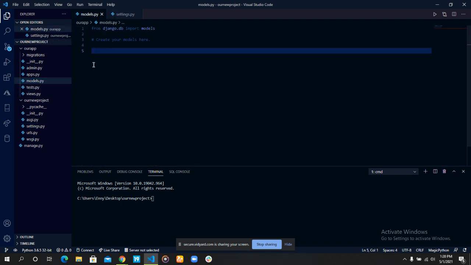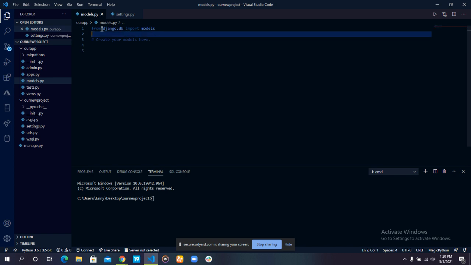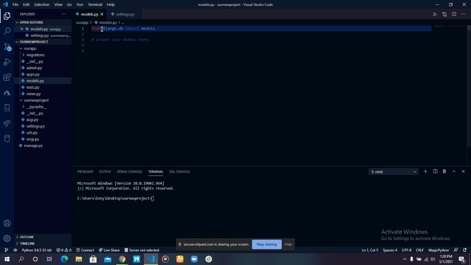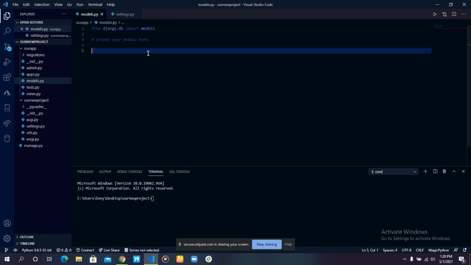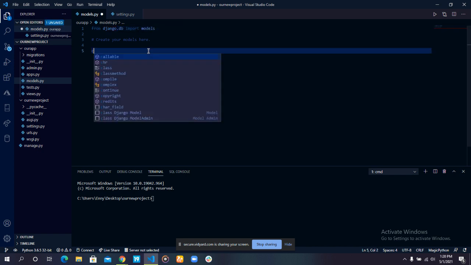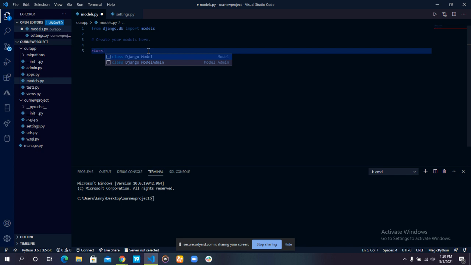We create a Django model with the class keyword. I'm just going to assume we all understand how to create classes, how to create objects, and how to instantiate classes too. You can see that the model is being imported from django.db. This is Python's library, and it contains many classes, and the model class is one of them. We are going to create a class that inherits from this Django model.